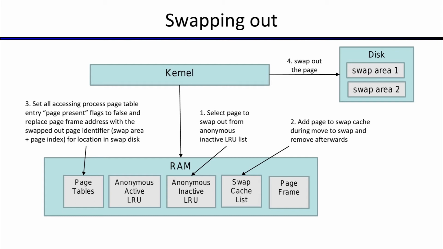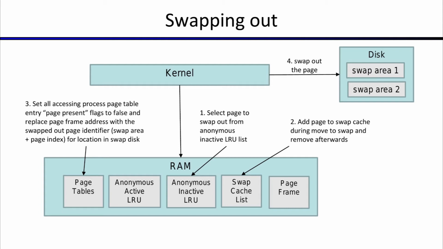The purpose of the cache is to be an interim, because during the time when you are moving the page to the disk, it takes time. And during that time, if there is an access to that page, you can actually have it in memory and reverse the action. So it supports concurrency: you're trying to swap it out, but some process now comes in and wants the page back. So the kernel uses a swap cache as an interim of moving a page out first.